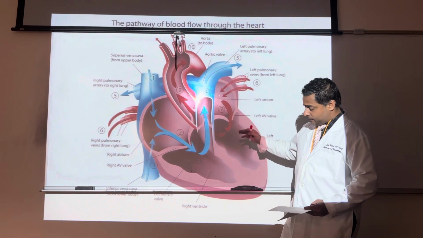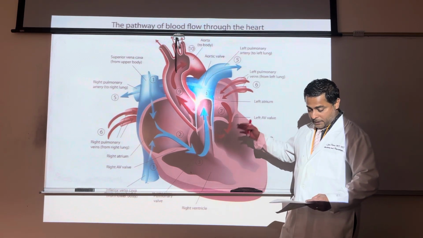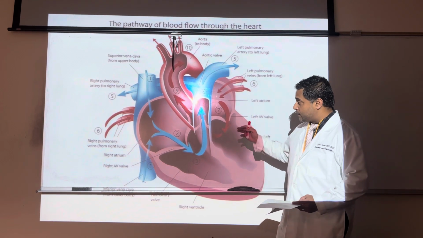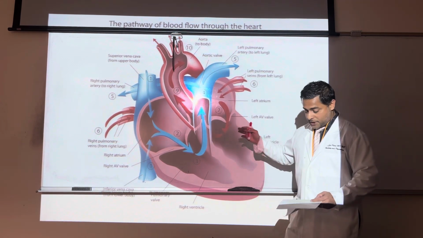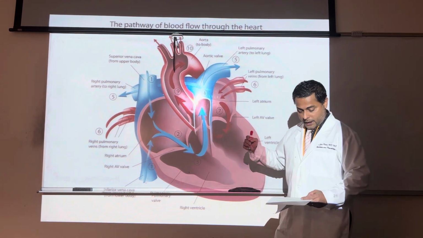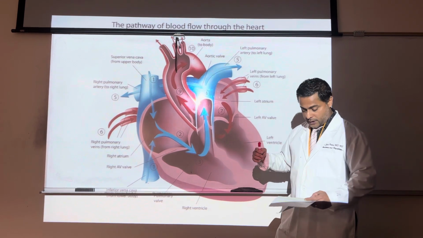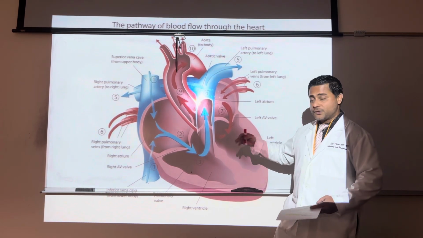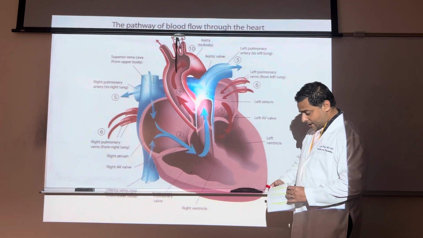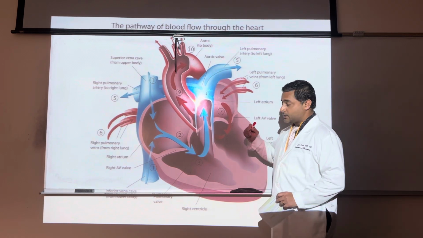And by the end of this micro lesson, I hope the students will understand the pathway of the blood through the heart and its chambers. And the goal for the students is to be able to identify the different chambers and structures of the heart, and also identify the structures as the blood is flowing through the heart, and the importance of each chamber of the heart. So let's get into the video and look at the flow of blood through the heart.